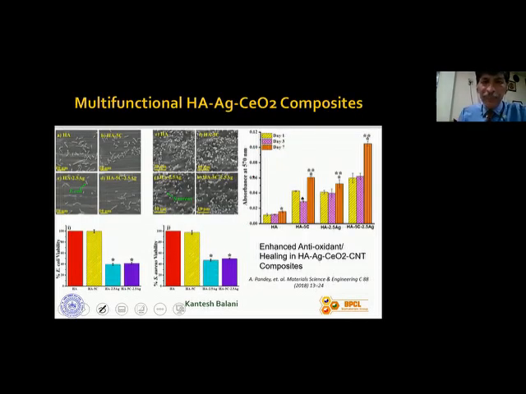Then we went on to getting multifunctionality. So we also started adding cerium oxide. Yes, we require anti-infection with the addition of silver or zinc oxide, but we also want expedited healing. Like the fruits we eat have antioxidants, they actually help us replenish our dead cells much faster. And that part we could establish via the addition of cerium oxide. So I will not take you through it, but the antibacterial effect is coming mainly because of silver, expedited healing is coming mainly from cerium oxide, and good interaction is coming from carbon nanotube. That's why this particular work made a lot of impact in materials science and engineering two and a half, three years back.